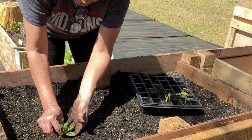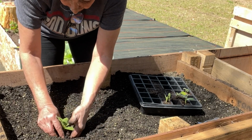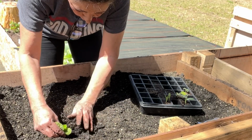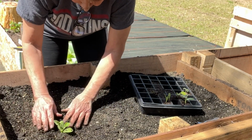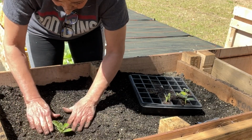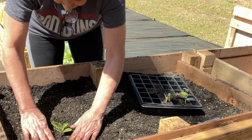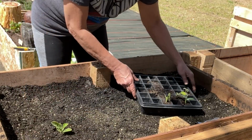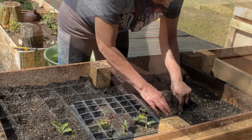The strong will survive, the weak won't. And that's just how Lippy does it. So I over start here, so if I have failure, they are able to get a little bit bigger here. I'm not concerned if we get a late frost because I do have something I can cover these with. All right, that's one. Let's do the other one.